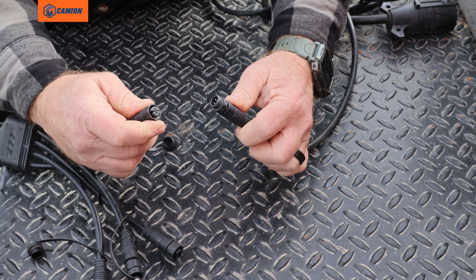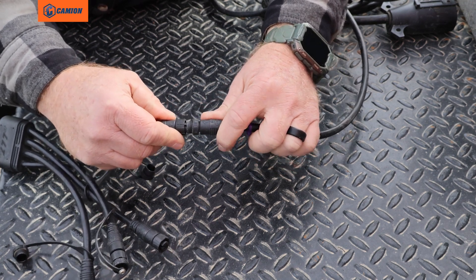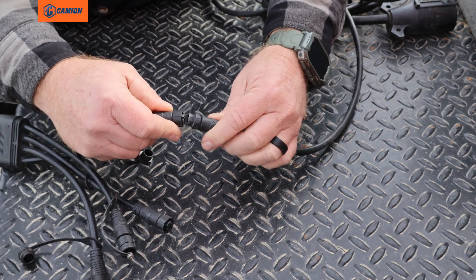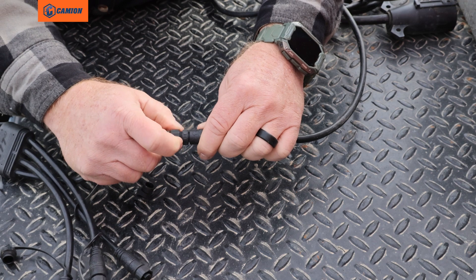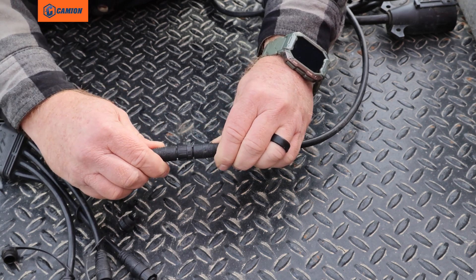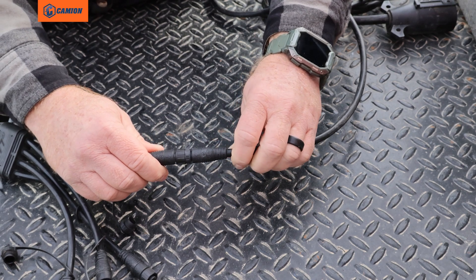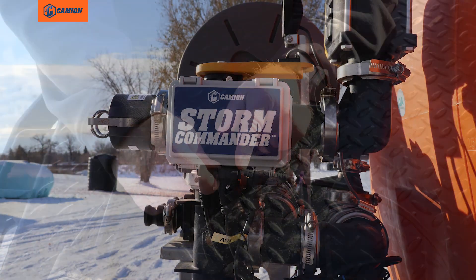Make sure there's no damage on those. If there is no damage, go ahead and stick it back together — it only goes in one way — then tighten it back down. If there is still no damage found and you still have no power, we suggest replacing the harness from the seven-pin to that point.